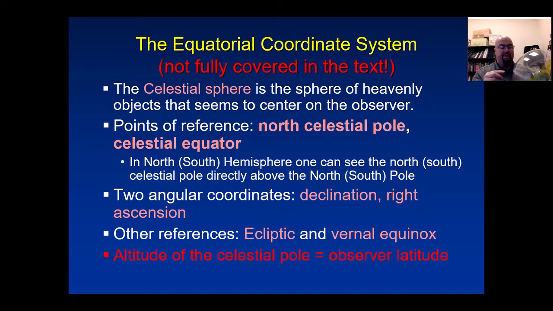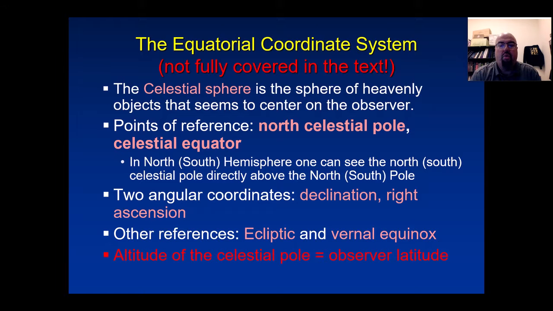The other two differences are, one, it doesn't go east and west, it goes all the way around. So it starts at 0 and comes back and starts over. And the other part of that is it's not in degrees, it's in what are called hours, minutes, and seconds. The reason they do that is it is tied to the rotation of the stars around the night sky, and something called sidereal time, which we may come across later. So that's why they use it. Instead of giving it in degrees, it's given in hours, minutes, and seconds. And just a mental thing to catch it with is 1 hour is about 15 degrees in the night sky through normal circumstances.